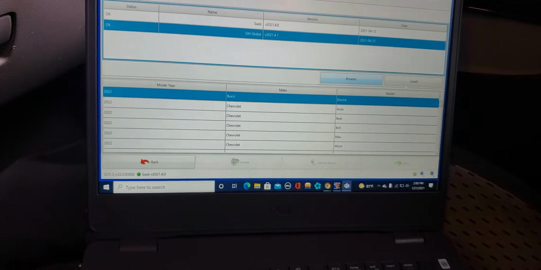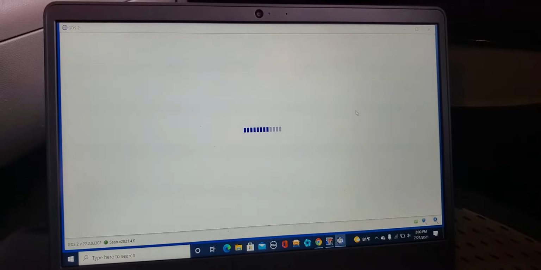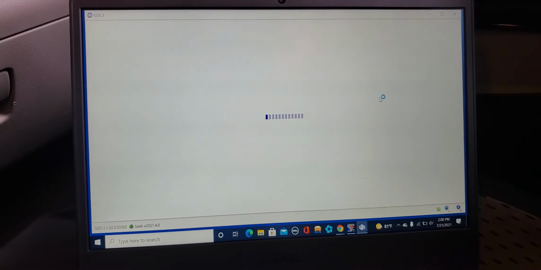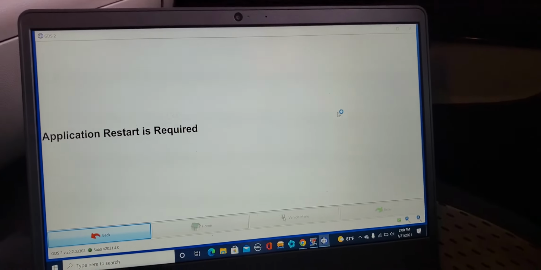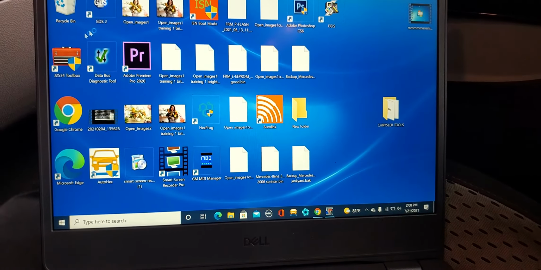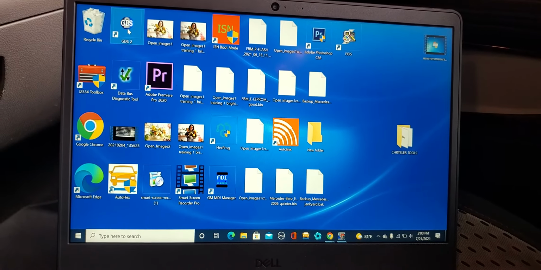You just have to install it because this platform is for GM and SAP at the same time. As soon as it changes to GM, it will automatically close the application and then open it again. Now the platform is going to be for GM.